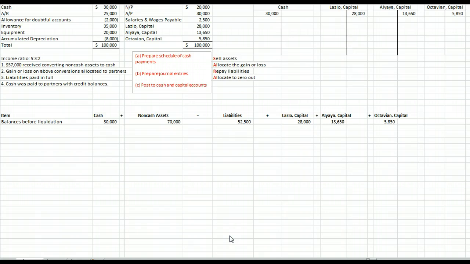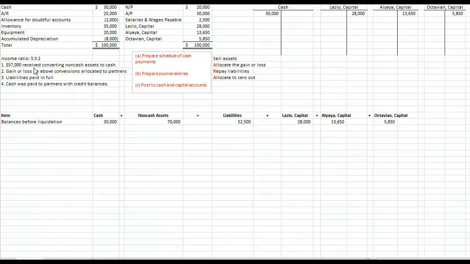So problem 12-3A is assigned. Let's do 12-3B on page 588 of your book. It's very similar, although not exactly the same as 12-3A. So in this problem, we're given a balance sheet up here for the Talus company, and we are to assume that the rule for dividing up the income during the life of the partnership was 5, 3, 2. And at the end, when we wind things down, we're going to sell our assets and get $57,000 for them.